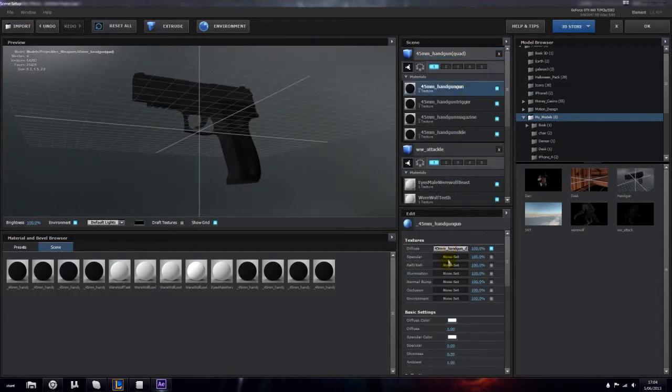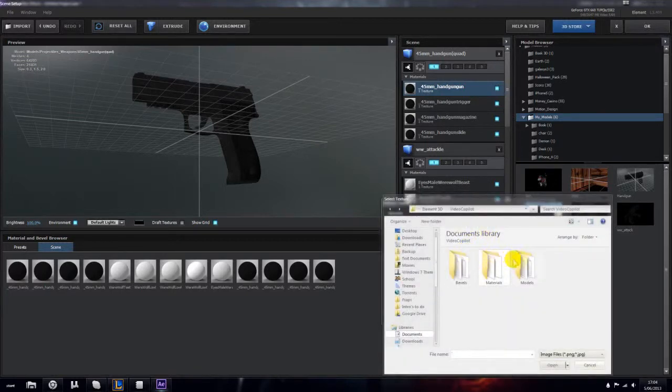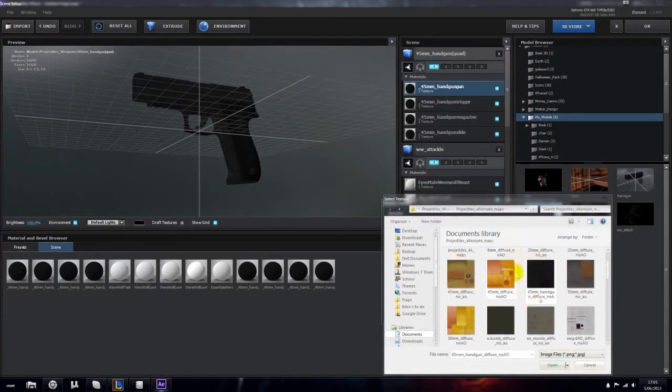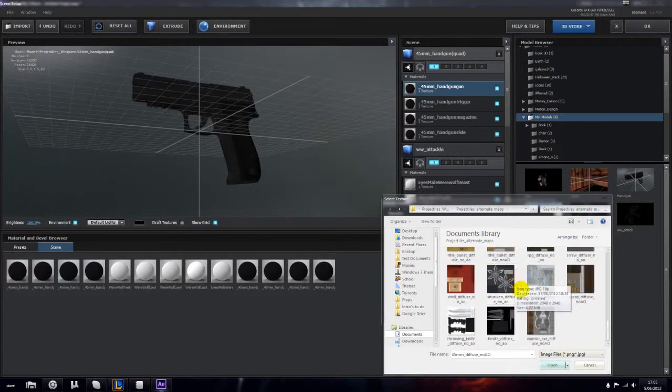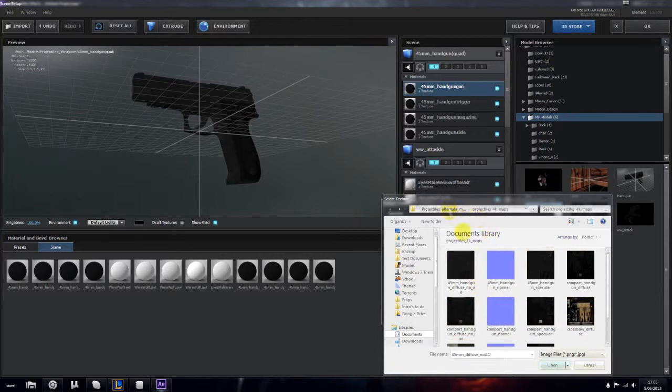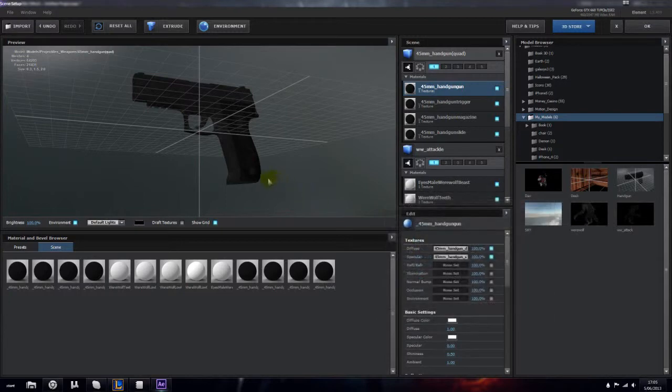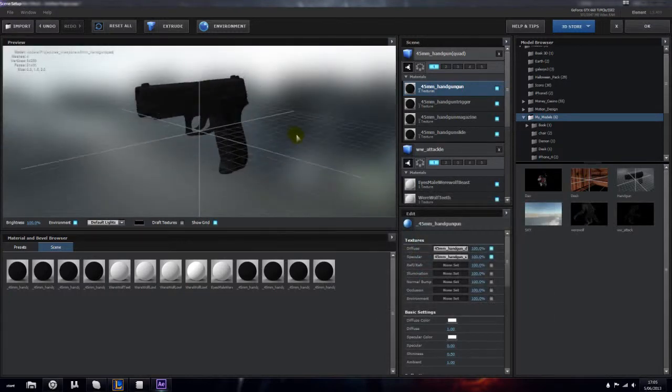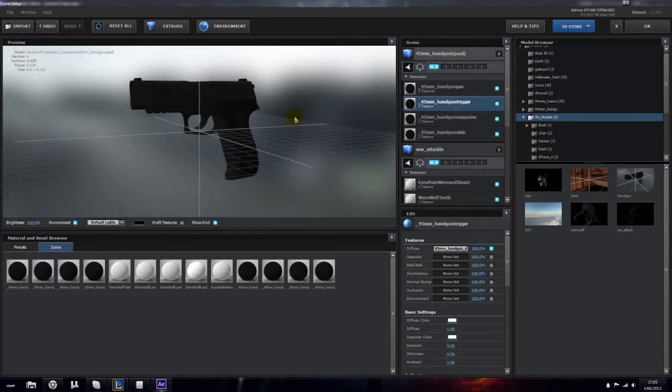Now of course you can also add the specular and the normal bump. I'm not sure, and just search for the specular if there's one. I think not, but if there's one, you should apply it too. But I don't think there's any. No, there isn't any. Ah yes, here in the 4K maps, it looks like there are some for the handgun, and that will just add some lighting effects to it. So it's advanced, but it's not really necessary to do.